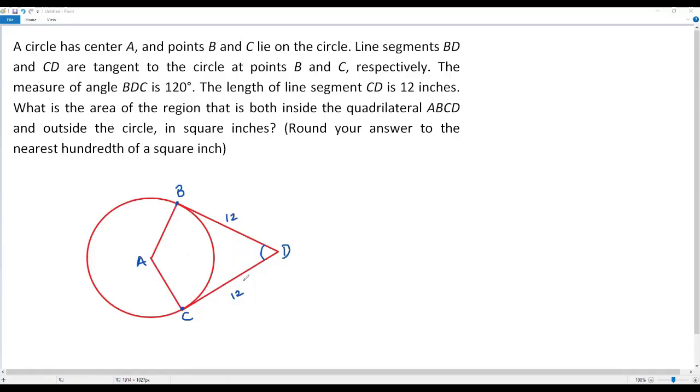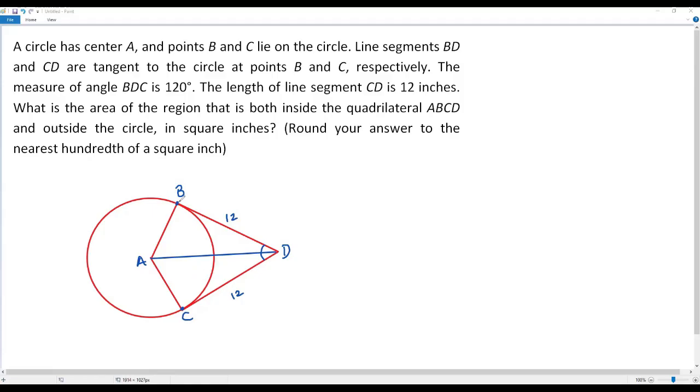Okay, now let's plan how to get the area of the quadrilateral. For that, let me connect the center of the circle A and the external point D. Whenever two tangents are drawn to a circle from the same external point, the two tangents along with the two radii of the circle form a quadrilateral. When we connect the center of the circle and the external point, that is the line segment AD, it divides the quadrilateral into two congruent triangles. The areas of these two triangles will be equal. Our aim is to get the area of one of these two triangles. Once I get the area of one triangle, it can be multiplied by 2 to get the area of the quadrilateral ABCD.